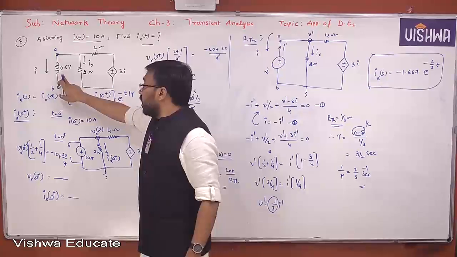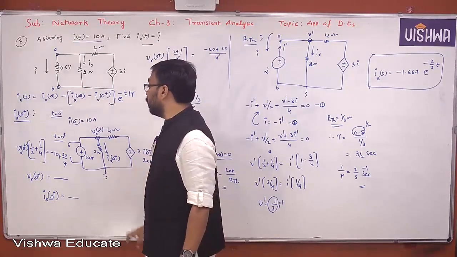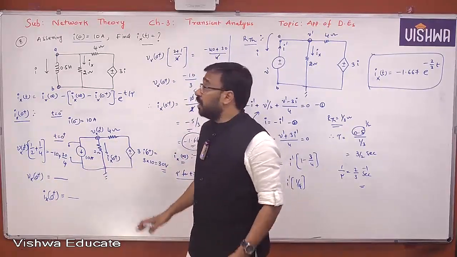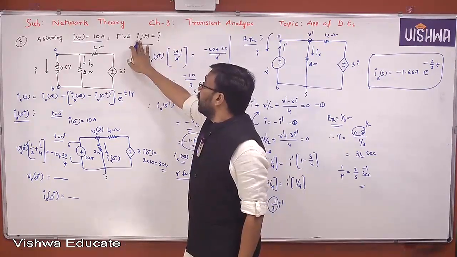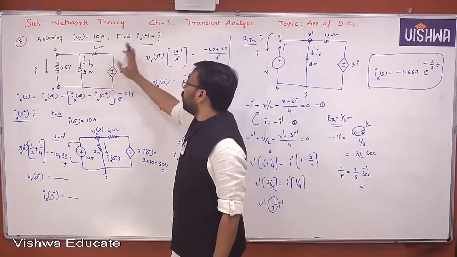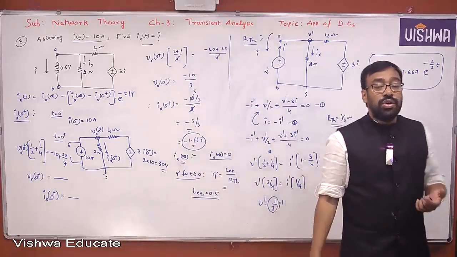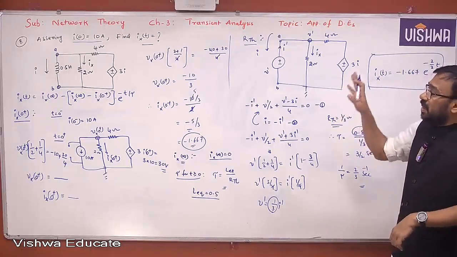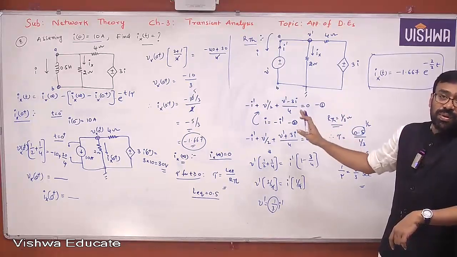Because for I of t, I of infinity, I of 0 plus, you don't need to go for the t equal to 0 plus equivalent, because he is asking what is the current through the inductor. But most of the problems in the exam may be asked based on current through the resistor or capacitor, voltage across the resistor or voltage across the inductor. So that's why I told you already, you must be expert in drawing the t equal to 0 plus equivalent. So in transients, when dependent source problems are given, this is how you need to solve the problem. Understand? Okay.